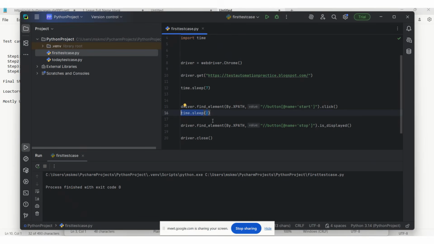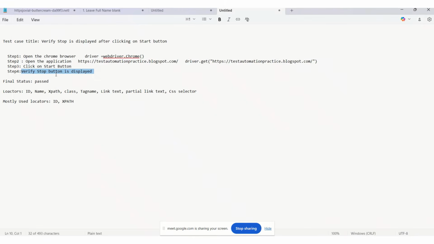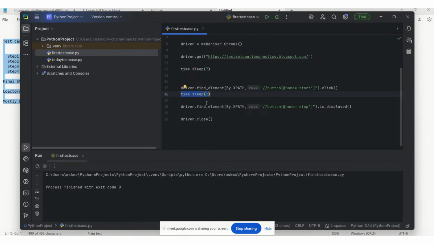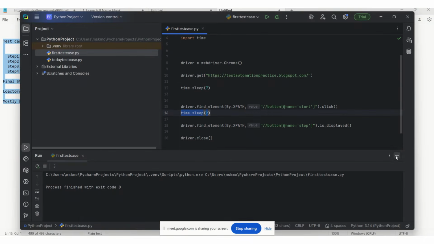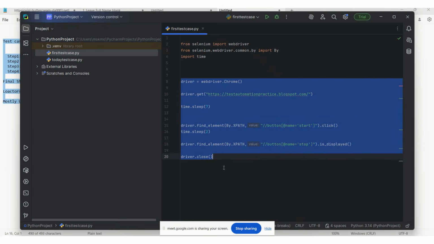Okay. This is the manual test case. This is the automation test case. We have written it successfully, guys. See, we have automated one manual test case, right? But this is not the way we do automation. Once you've done this, you need to do some decoration to this test case.